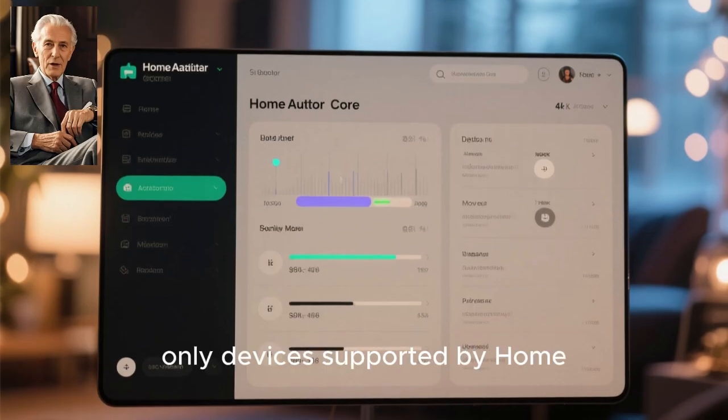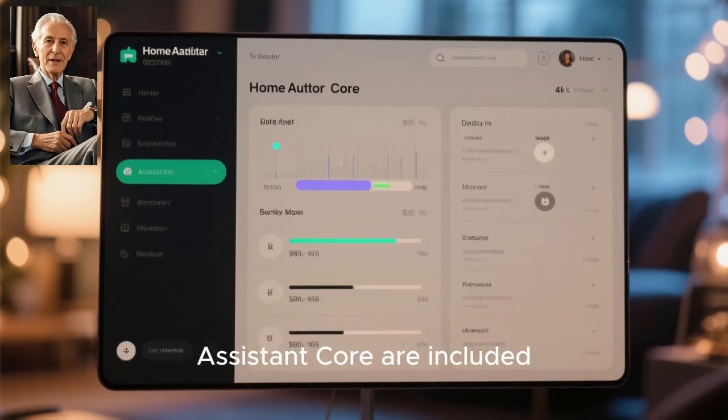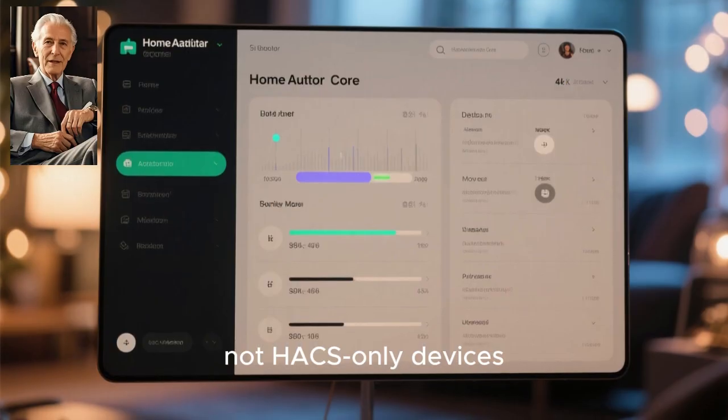On the Statistics page, you can see manufacturers and models that are actively used by the community. Important to know, only devices supported by Home Assistant Core are included, not hacks-only devices. And of course you can turn this on or off under Settings, System, and Analytics.